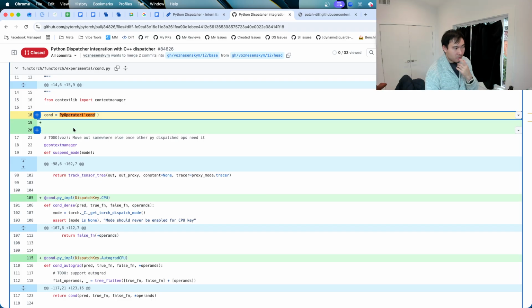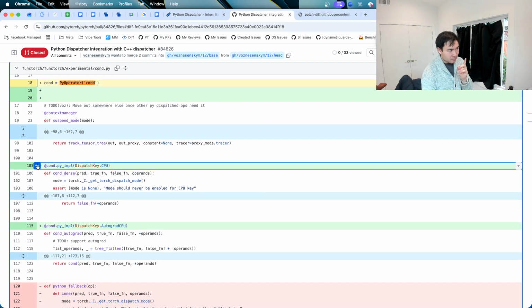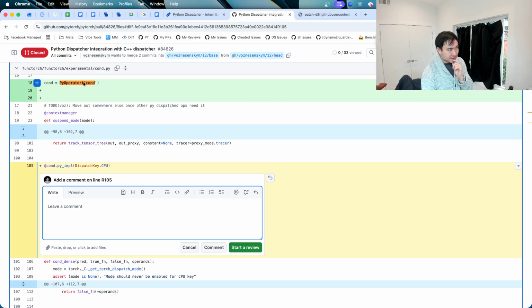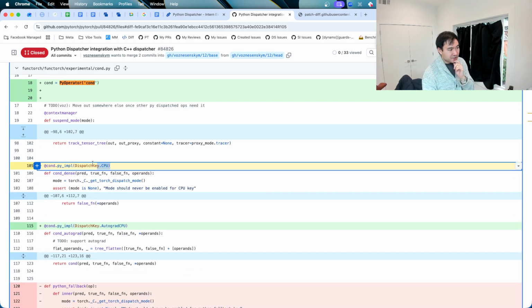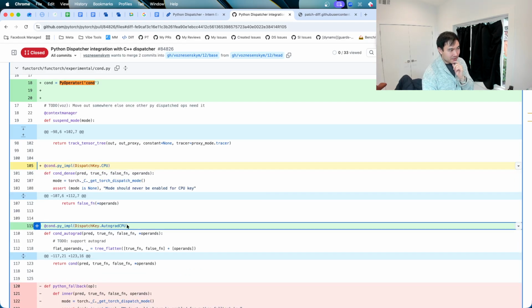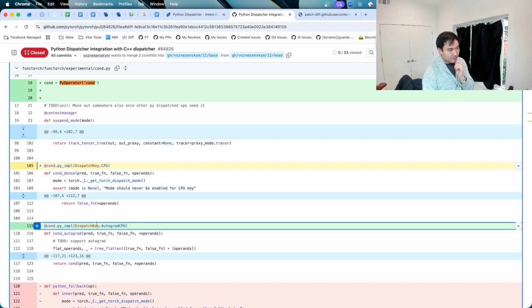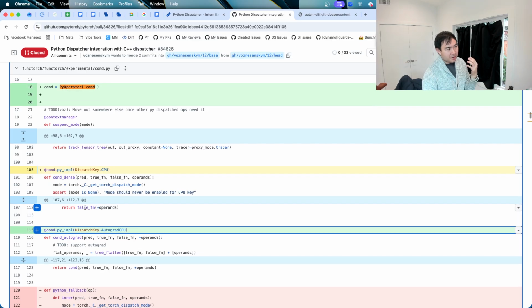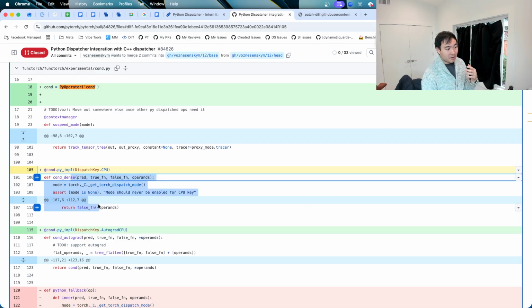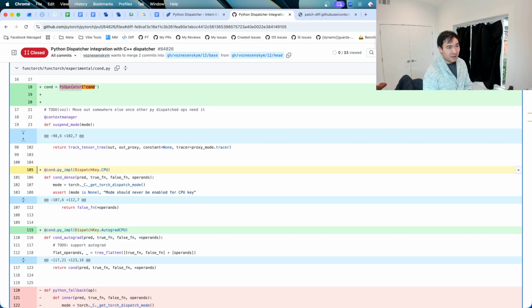We're going to look at it in a second, but I just want you to also notice that after creating this higher order operator, we register a bunch of callables to various dispatch keys. So in this case, we have this CPU dispatch key and an AutoGrad dispatch key. And the contract is basically, hey, whenever I have this operator, if I invoke the CPU dispatch key, I want you to call this Python callable.